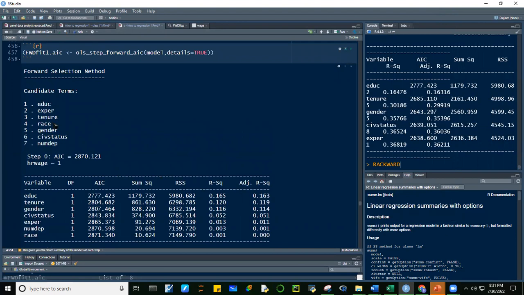So ito yung mga candidate terms. Remember, this is forward, no? So isa silang ipapasok. Tingnan nyo to, guys, no? Okay, hourly wage regress on 1. Ibig sabihin, guys, regress on 1, intercept lang yung predictor niya, yung average lang. So kapag walang variable na gagamitin, ang AIC natin 2870. Pero ang sabi niya, if you include education, AIC will become 2777.